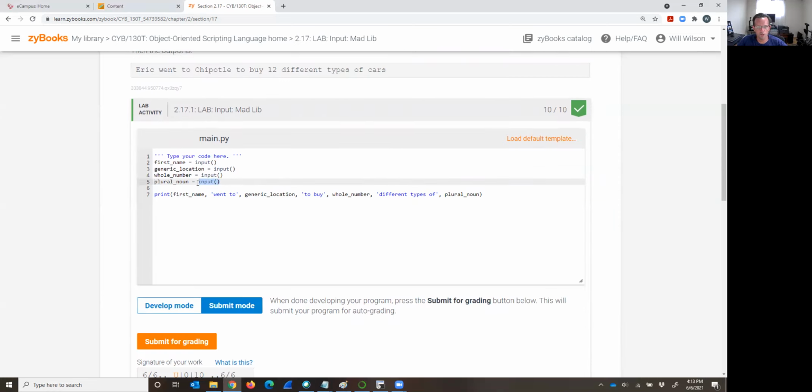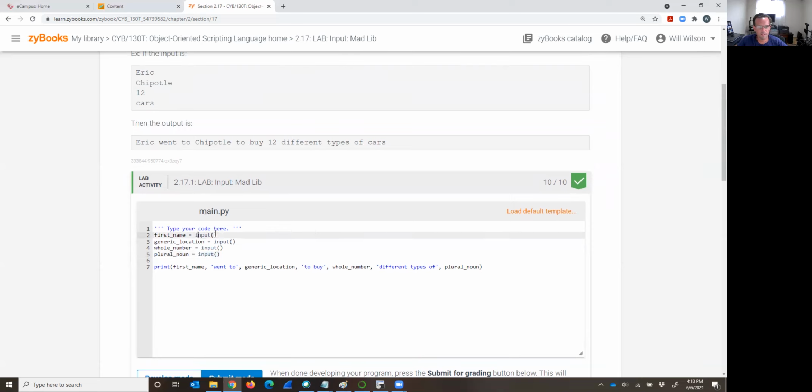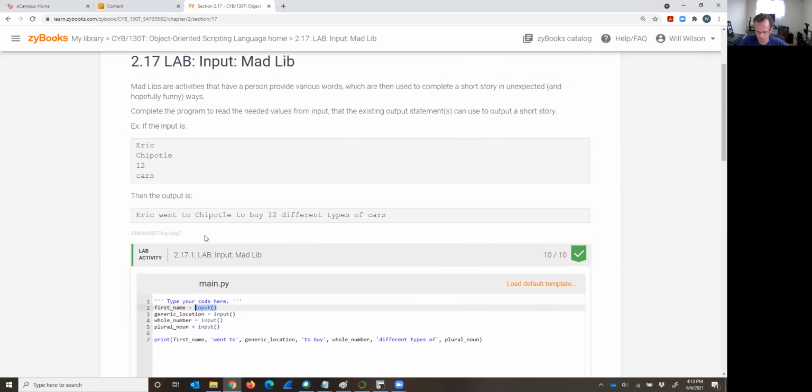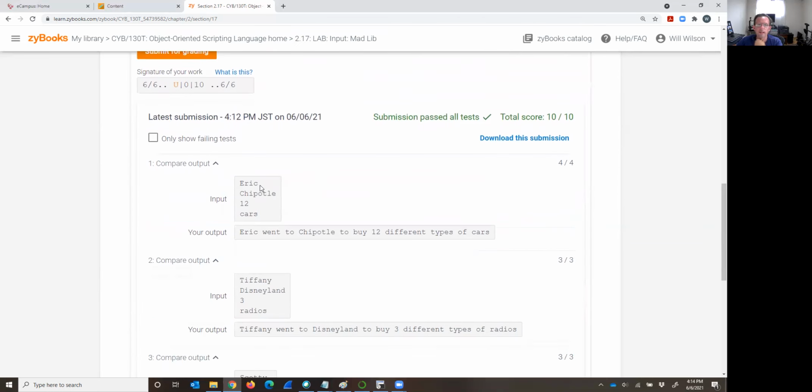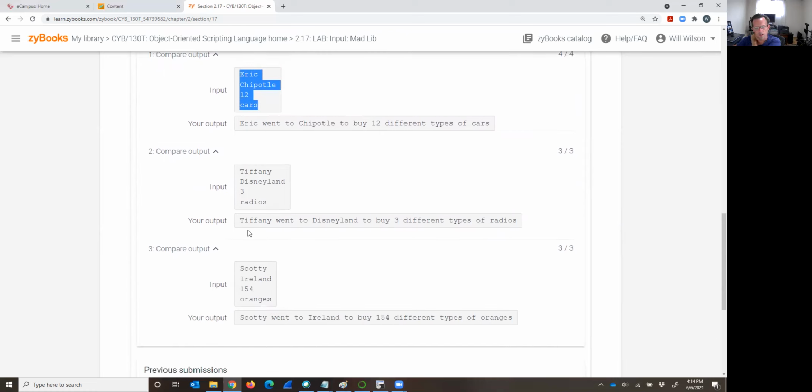So this worked, I got all the points. In this exercise, we also get the common issue that I've mentioned, where people will assign it statically: Eric, Chipotle, 12, and cars. So again, when we do it this way, the first one was a sample, so from this example it was Eric, Chipotle, 12, and cars.